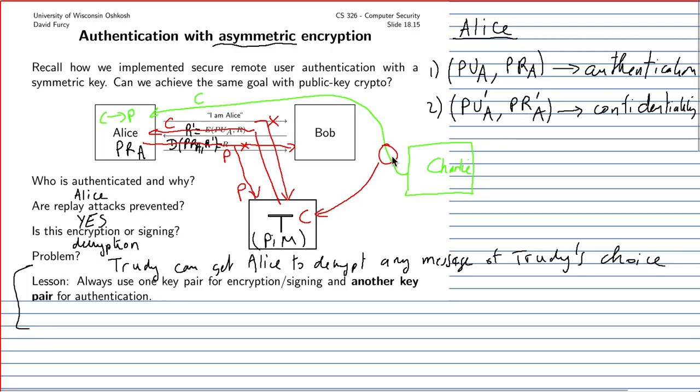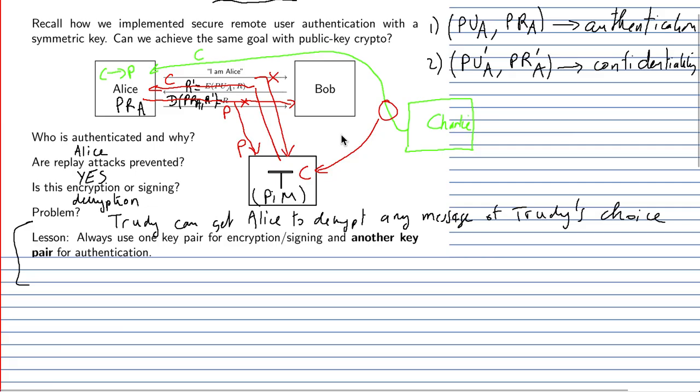So there's no way that Trudy could actually use one key, and so one message encrypted with one key, and get it decrypted with the corresponding key. There would be a problem right there. So this is kind of a subtle problem with this technique, but again, the solution is simple. We don't have to change the protocol. We just have to make sure that Alice uses one key pair for authentication and another key pair for confidentiality. And this is true of every user in public key cryptography.